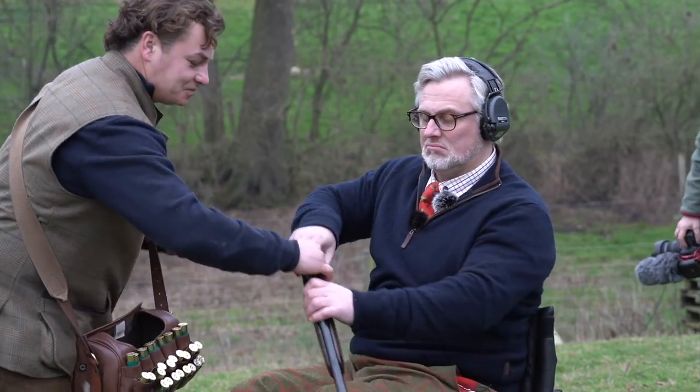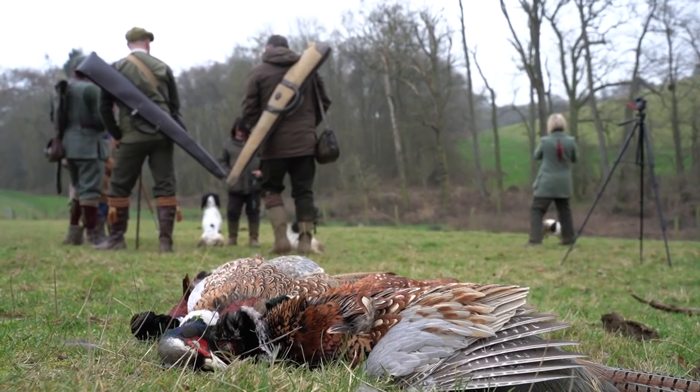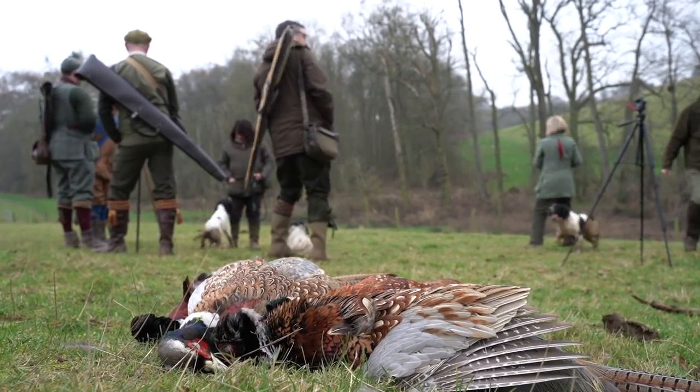I think that makes up for drive one, to be fair. We took a fair few birds on there — some nice pheasant, a nice left to right, a couple of nice right to lefts as well, and a couple of overheads. So I think we made up a little bit for the disastrous drive one. We're back in the seat, managing to do a little bit, and that's what it's all about.